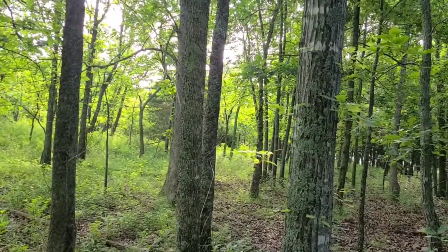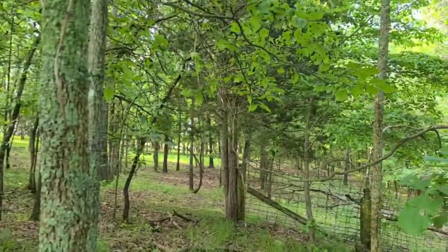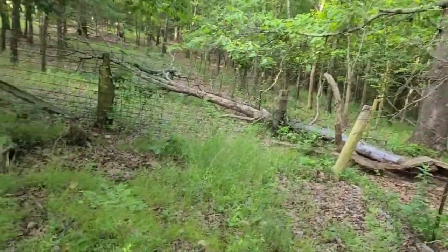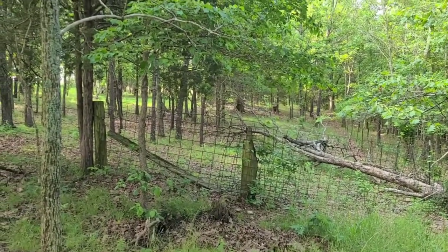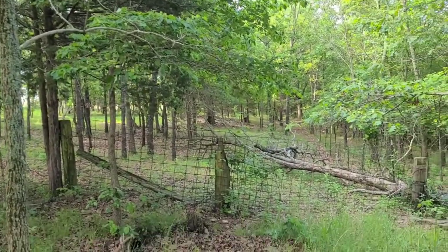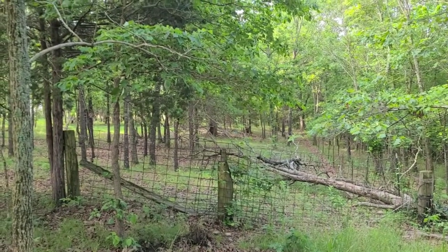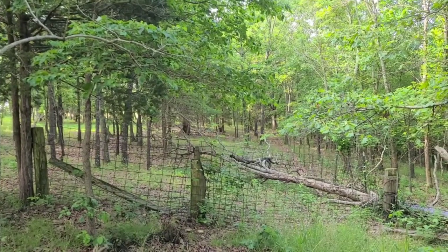I made a trip back to the very far corner of our property, up on the very top. And this is a gate that goes on out into another guy's property that goes out to the gravel road up there. But it used to be an access here to us. There's a right of way through there that we have access to, another way out of our property, but it's not been used in several years.